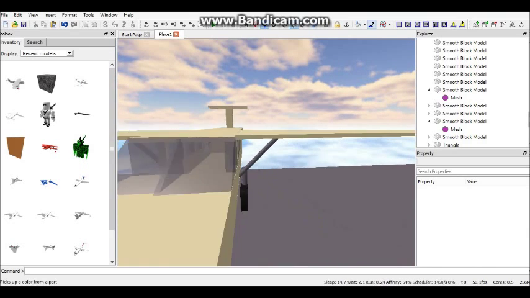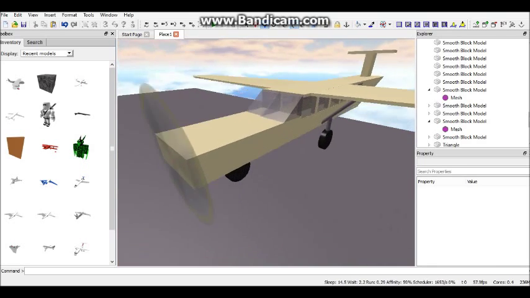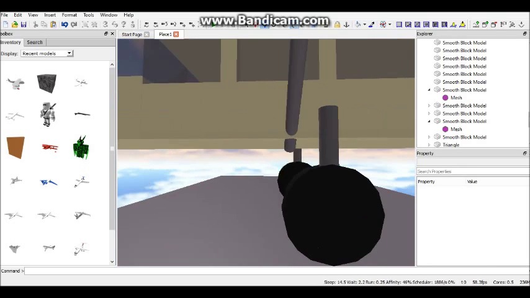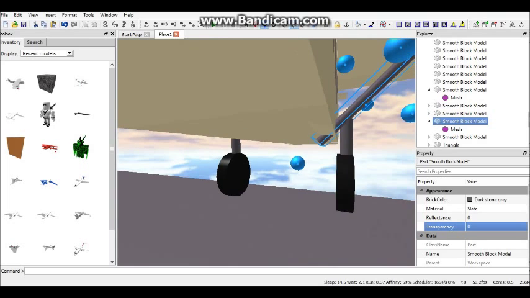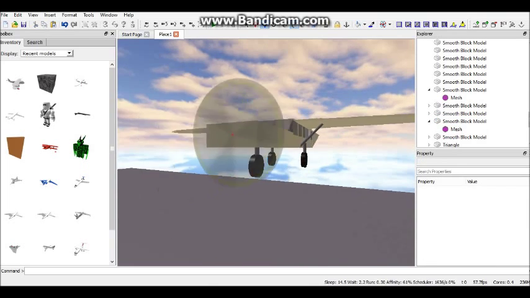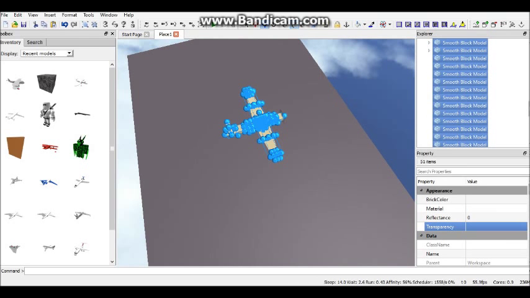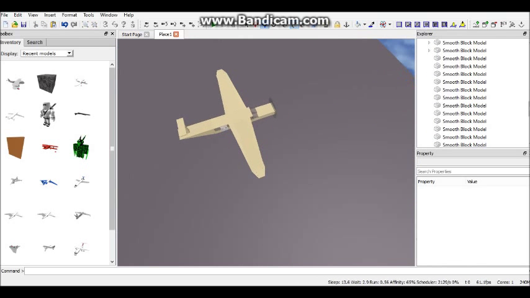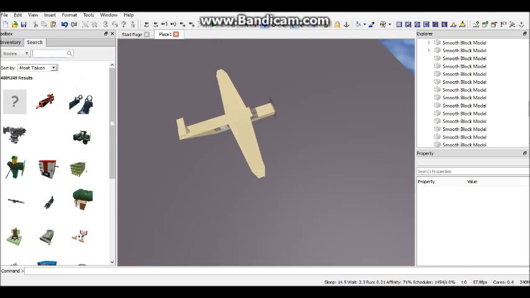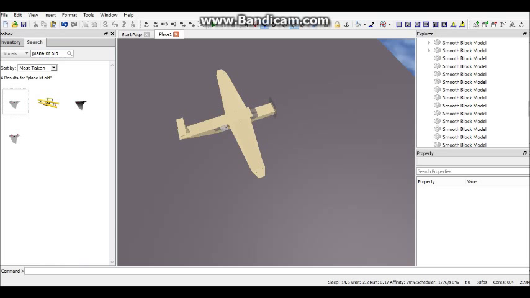And then you have your plane. So when you're done with all these steps, and the wheels, I know the wheels are a little bit too big on the plane, but I can fix that. So when you're done with all of that, you just put the plane back down. And then to put Crazy Man 32's plane system on it, you search plane kit old, and it should be the first one.